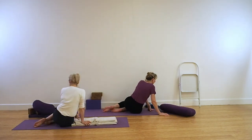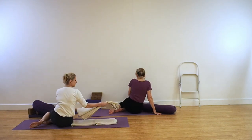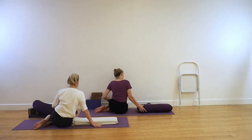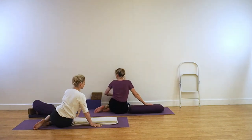Our next pose is a restorative action using support. We're coming into the Bharadvajasana Twist. As you can see in the video, Leo and Lynn are making preparations for support for the spine.